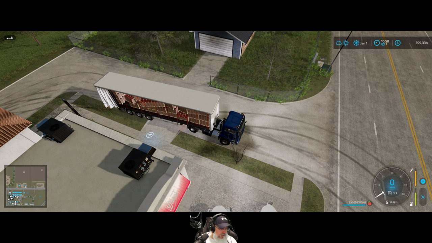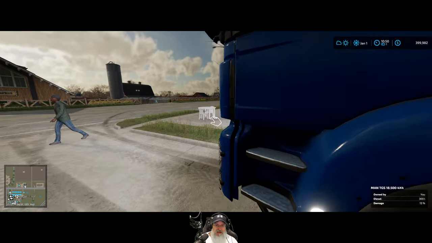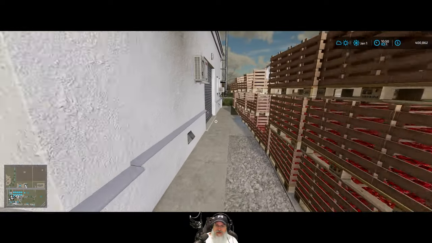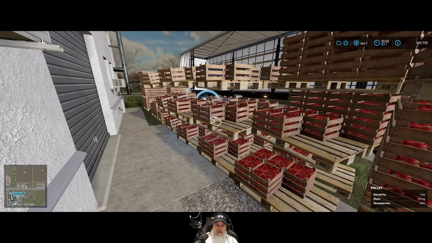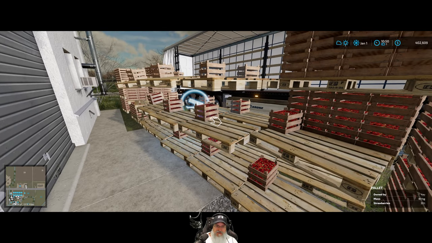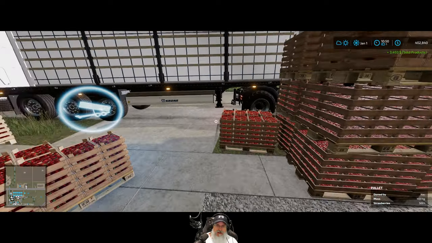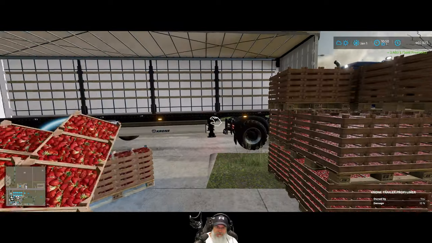All right, can we do this? Oh, thank goodness. Okay. All right, so we got those unloaded, and then we'll have to do the same thing that we did before. For some reason, tomatoes seem to take a lot longer to offload than lettuce and strawberries. See, that was a lot faster. Okay, we're up to over 400,000 bucks now.